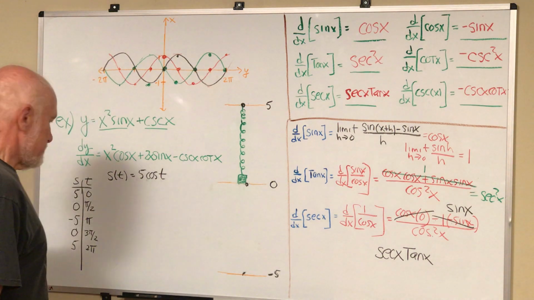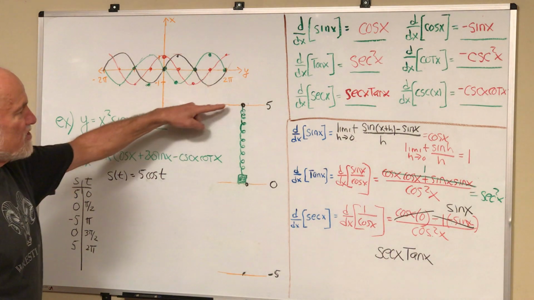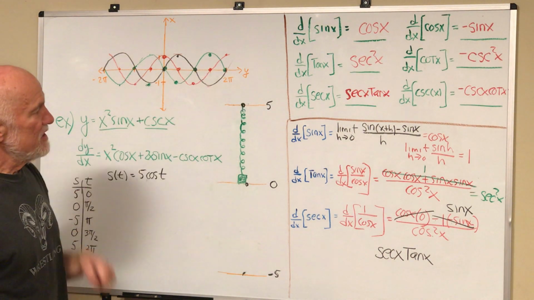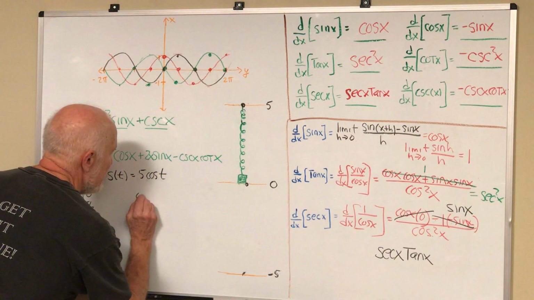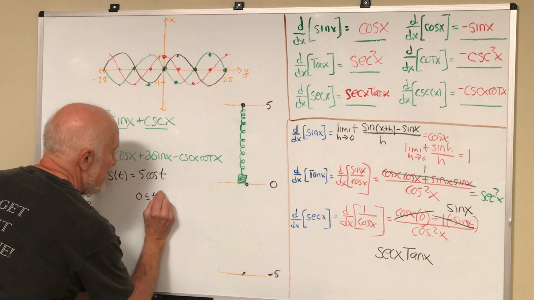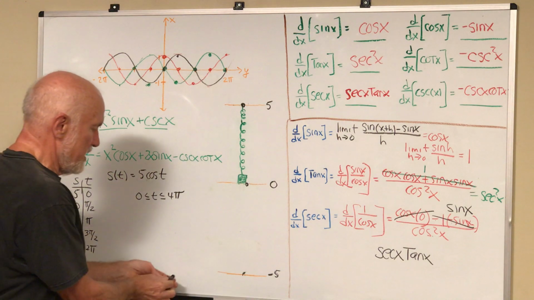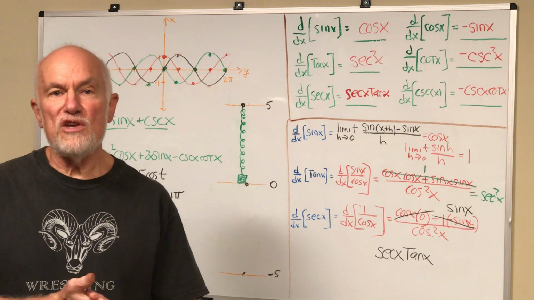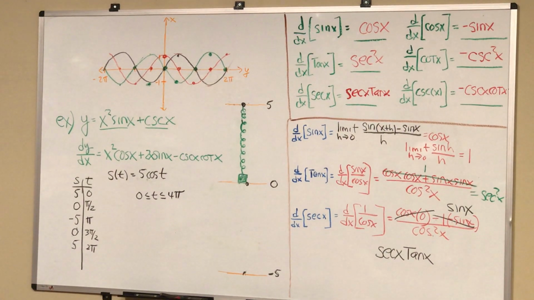Now, let's make the domain so that we go through this cycle twice. It's going to take 2 pi to go through once, so let's try to make it go through twice. So we would say 0 is less than or equal to t is less than or equal to 4 pi. And it should go through twice. So let's try to model that again using that graphing utility called Desmos, and see if we can simulate it and see if the motion is what we think it is.